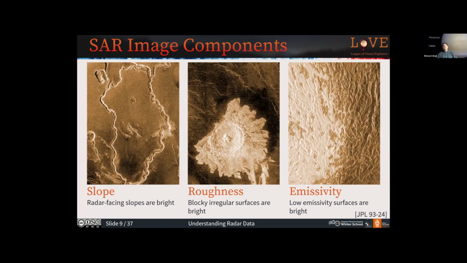So the average grain size in that ejecta blanket is dropping off over probably a couple of hundred meters, but to the radar with a resolution of about 100 meters, that's almost an instantaneous cliff. And so we go from very bright to very dark quite rapidly in that view. That's something to bear in mind when we're looking at radar images, that they are sensitive to surface materials and surface roughness.